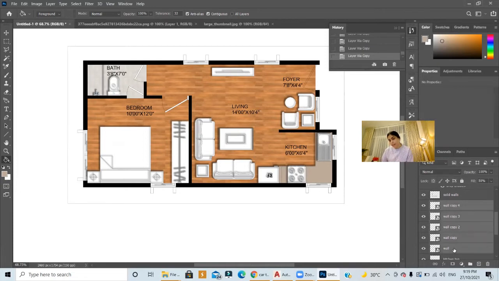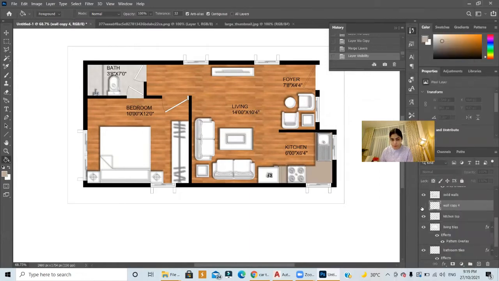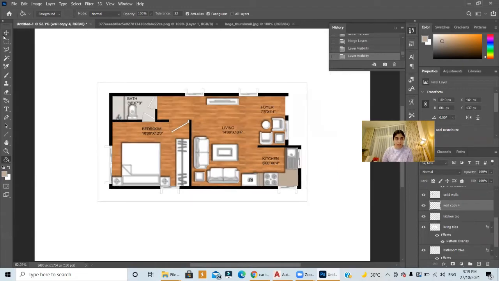And then I'm gonna select all my duplicated layers by pressing Shift and selecting these layers. And then I'm gonna merge these layers to get only one layer of these. So that made my wall layer darker. Okay, now I feel like I need to add something outside this plan.